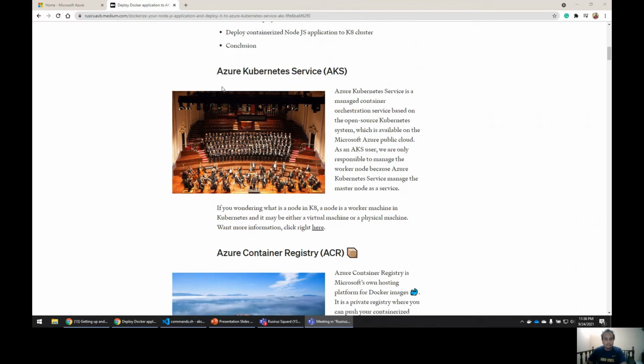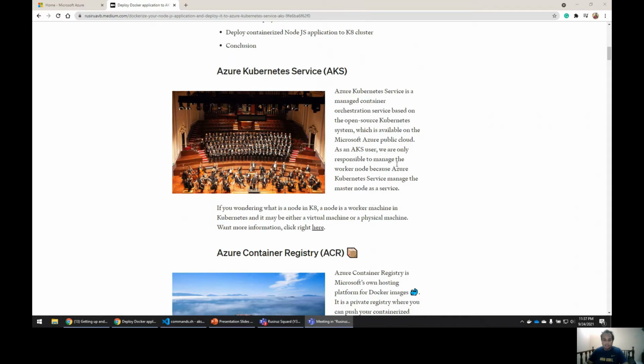First, what is Azure Kubernetes Service? Azure Kubernetes Service, also known as AKS, is a service provided by Azure to deploy Kubernetes clusters in a cloud environment. It's a really great place to learn about Kubernetes as well as deployment on Kubernetes.